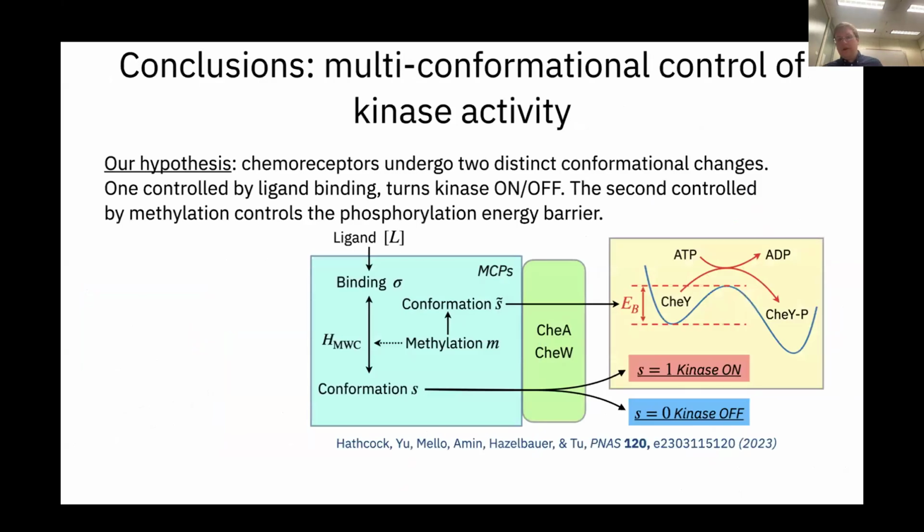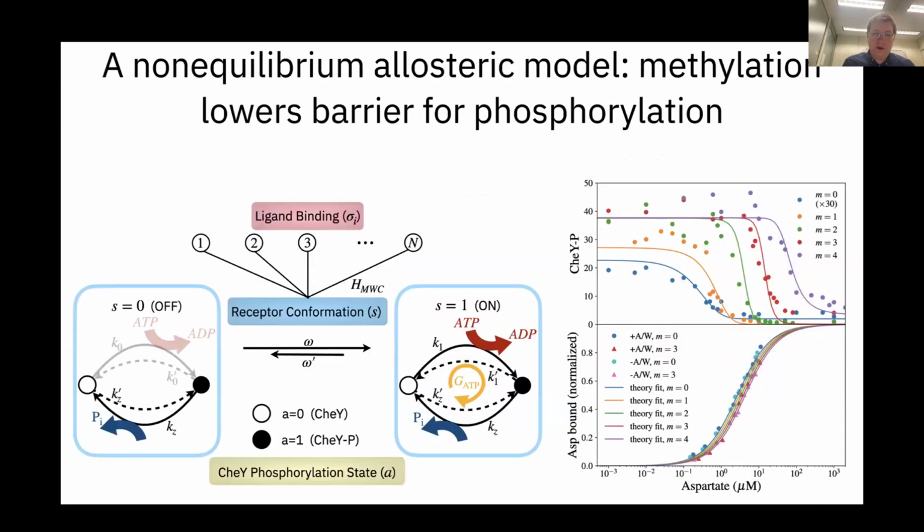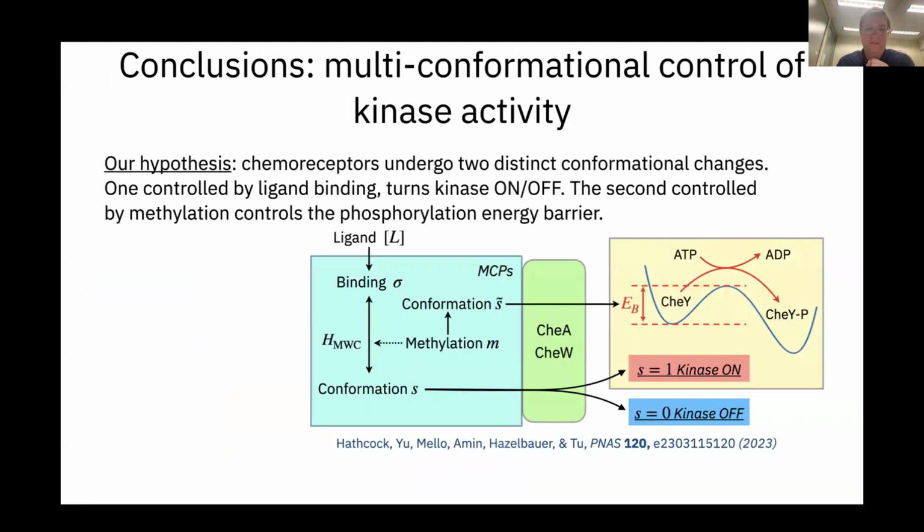Okay, so that's kind of all I want to tell you about that. We can use our model also to study how things depend on the level of dissipation and interesting things like that. But for the purpose of time, I just want to leave you with this final thought for this part of the talk, which is that this model gives a new hypothesis for the microscopic mechanisms underlying the allosteric propagation of the signal within the receptors in the chemosensory array.